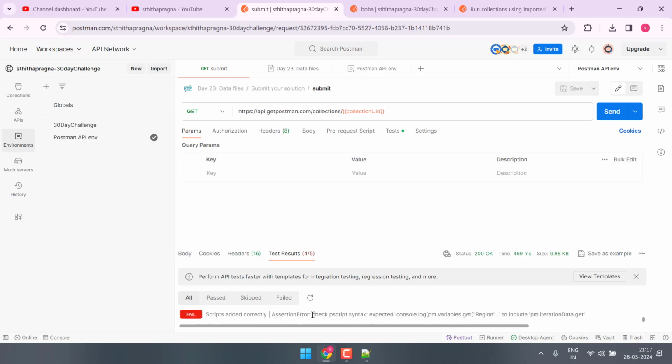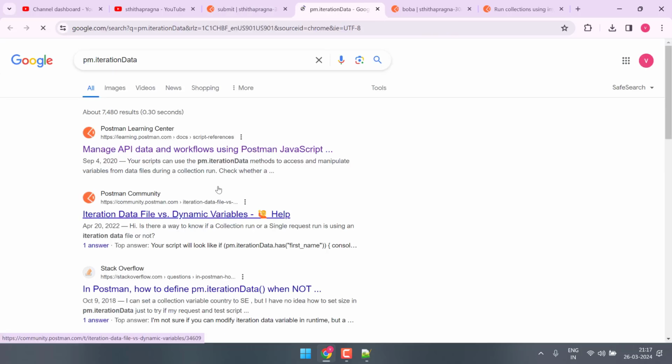Which one? Scripts added correctly. To include iteration data. Oh, wow, seriously? So we are supposed to use this one. Use the pre-iteration data function to get the data from the file, looks like, instead of printing it however I did it.